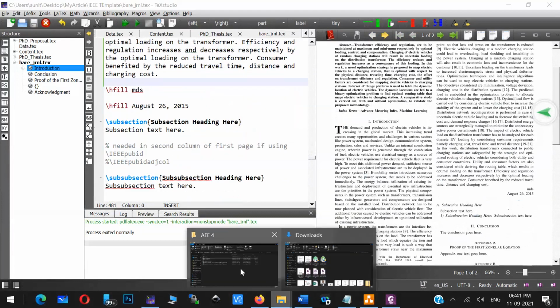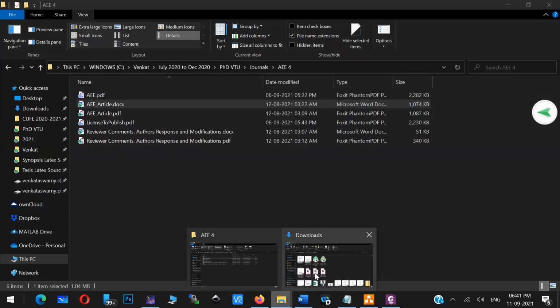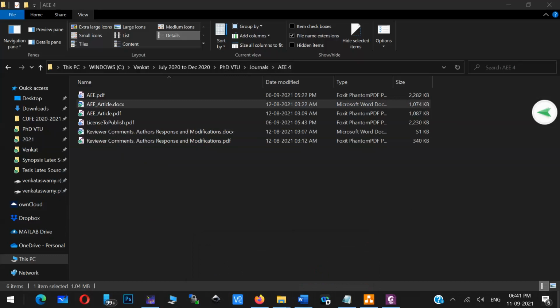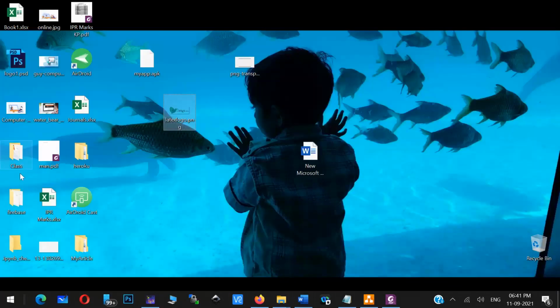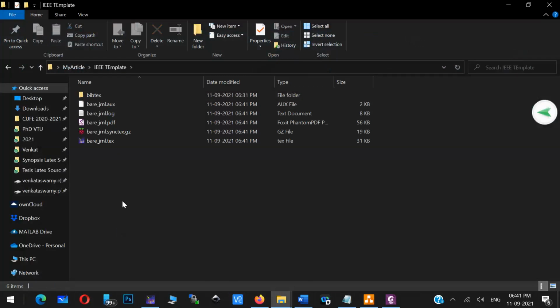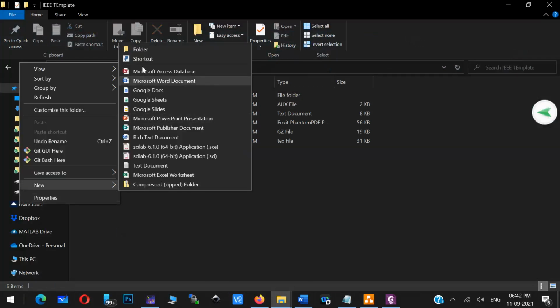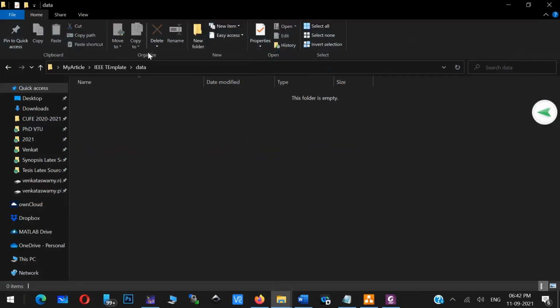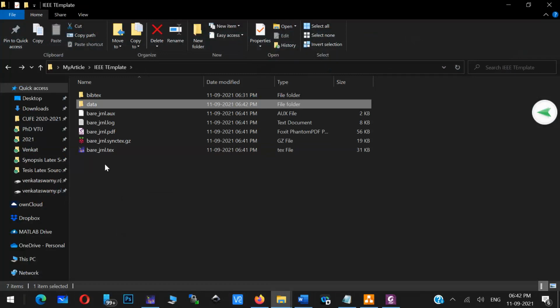I think the best way to add data is, whatever folder you are working in, normally try to create one folder, say data, and keep all your pictures in this particular folder, so that the number of files in the main folder will be less.